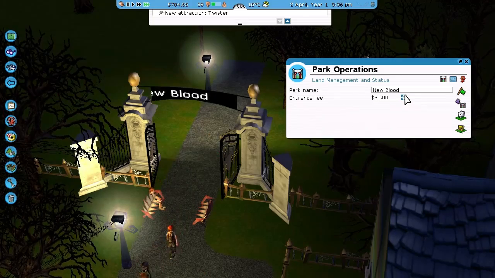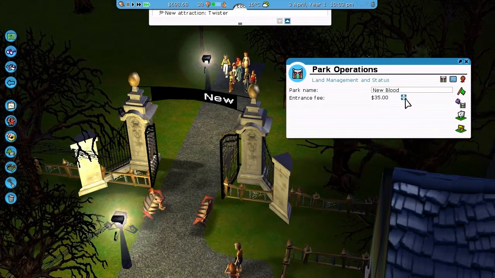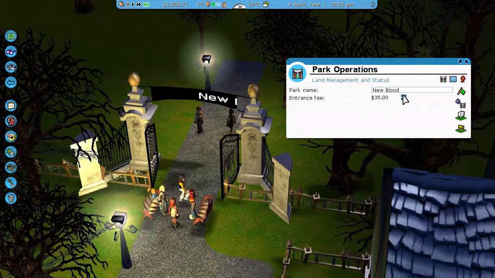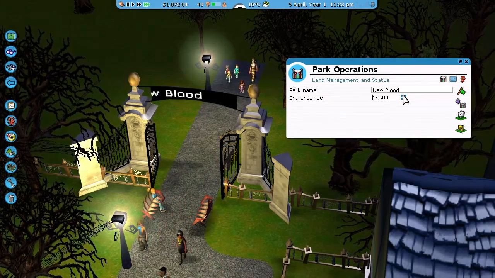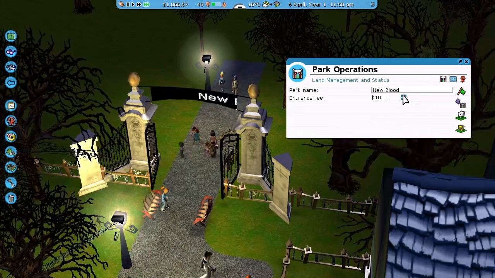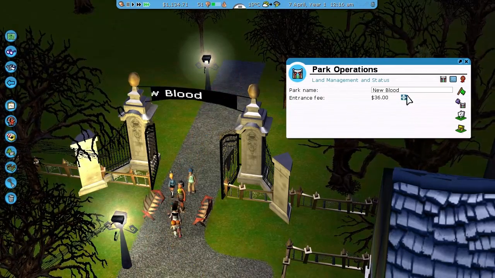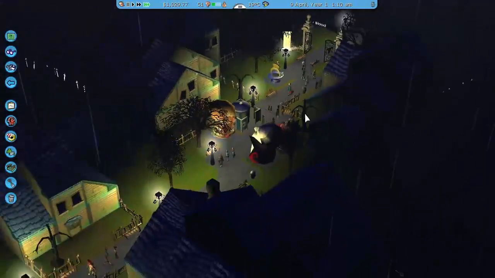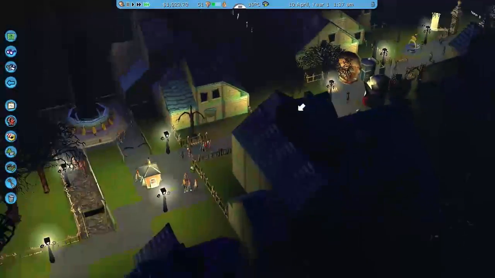Go up to 35. More people! Ooh, that's a nice big group. Ooh, they all paid $35 as well. Look at that. Let's go up to $40. Nope, they don't pay 40. Back to 35. We got greedy. All right, we'll leave it at 35 till we start building some more stuff, because apparently they don't want to pay more than that.